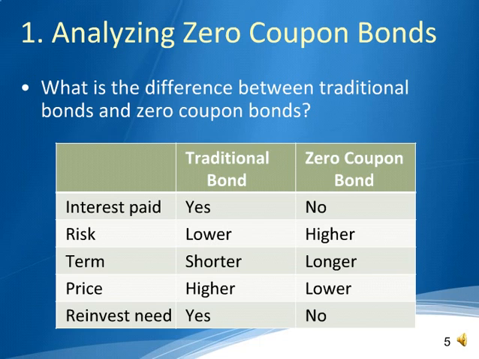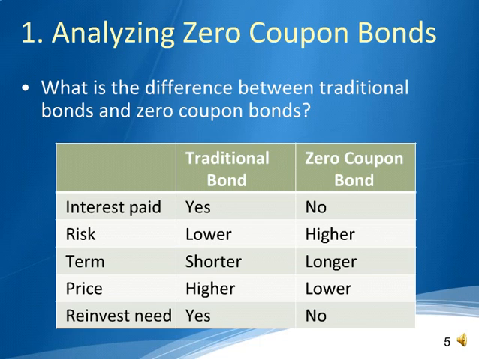Since the traditional bond pays you interest every half year or every year, you get a lower risk. If there's a default of payment, you lose only part of it. But with the zero coupon bond, you don't get any interest payment before the time of maturity. So if anything goes wrong with the company and there's a default of payment, you lose everything.